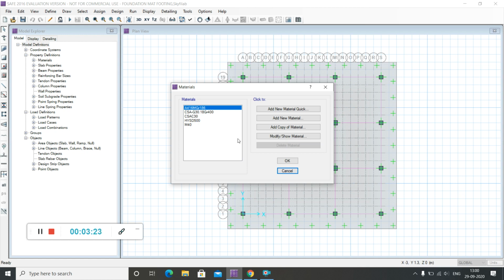Then click on OK and come to adding new material, that is HYSD 500. For that you have to select material type as rebar, modulus of elasticity as 200000, Fy as 500 and Fu as 545 and then click on OK.